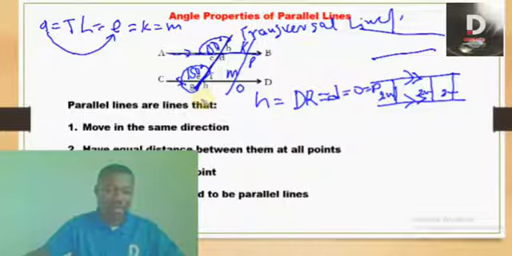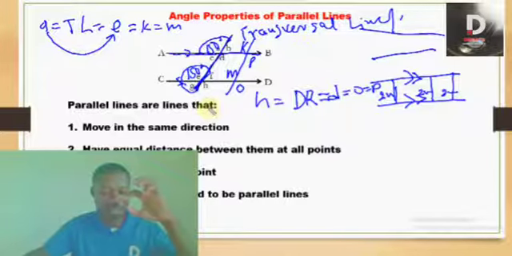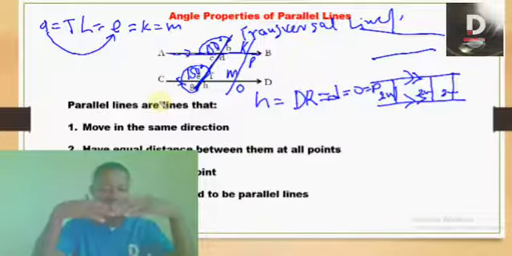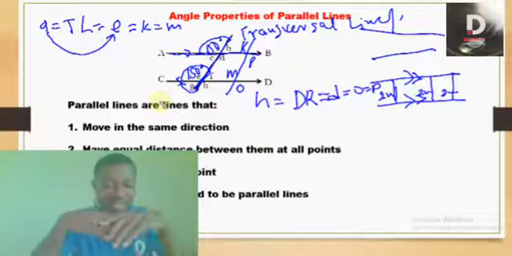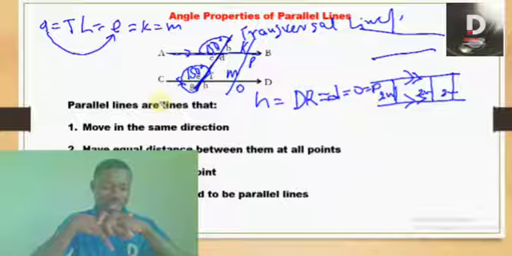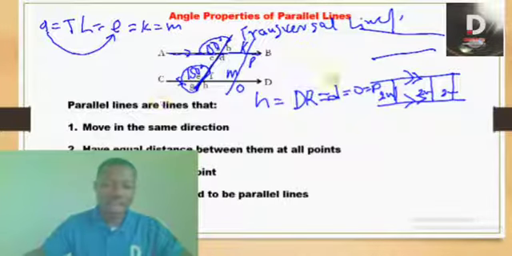Are you okay? So corresponding angles, the word correspond means agree, agreement. So if I agree with you or if I correspond with you, it means I agree with you. For that matter, we must be equal. That is the principle. So corresponding angles are equal. They have the same position and direction: top, left, down, right, any position at all. And they are equal. Good. Now let's move to the other one.